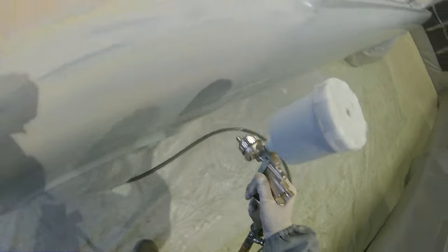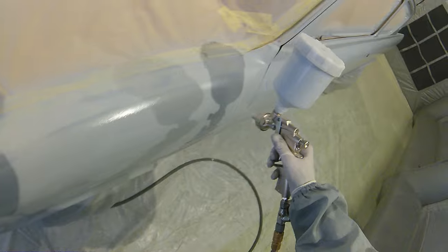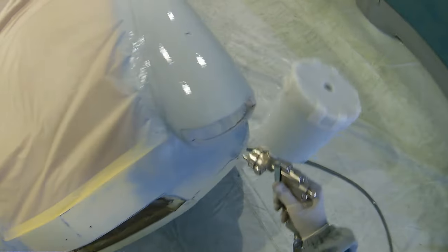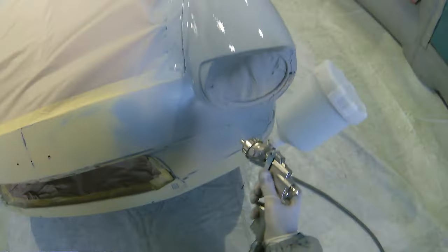So we wanted to make sure that none of this primer overspray or the colour or anything like that gets on the car. The same goes really when you start guide coating the actual car and blocking the car down itself. I'll always try and leave the car masked up so none of this dust gets inside the car. The engine bay is going to stay masked up so that none of the dust or anything like that gets inside there. So everything stays clean until the final point where we have to tear the masking off to remask it for our final paintwork masking.